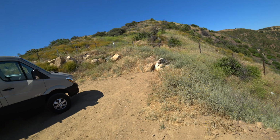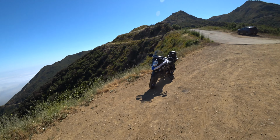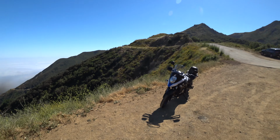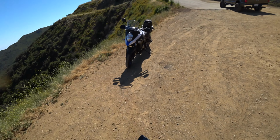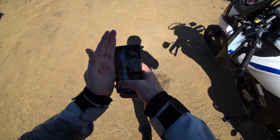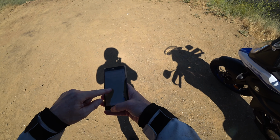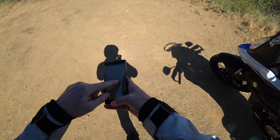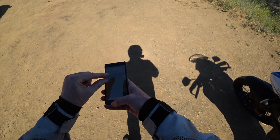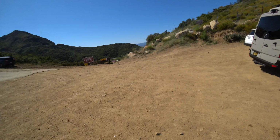So I thought the road went like this. See, how do you get down to that road? That's where I want to go. Let's check the map. Probably thinks I'm talking to myself. Okay, Google, where am I? See, the problem with these two roads, if I follow this, which is quite long, it just stops. It's very long, and it would be nice if it went all the way through to somewhere.